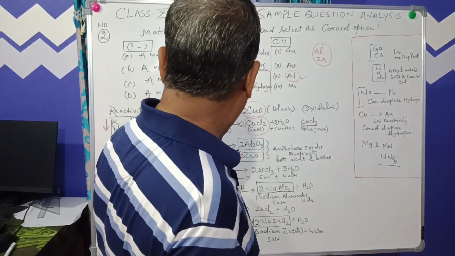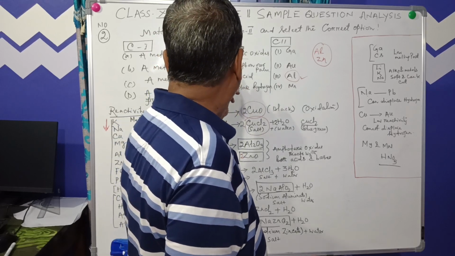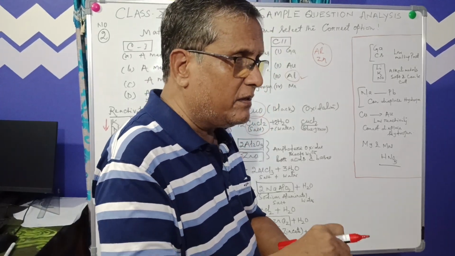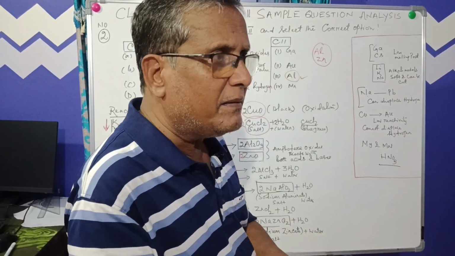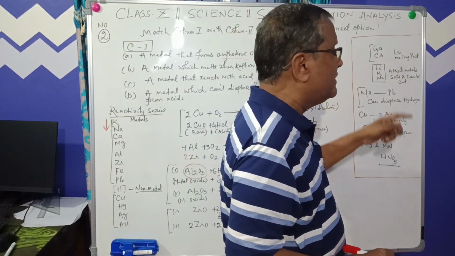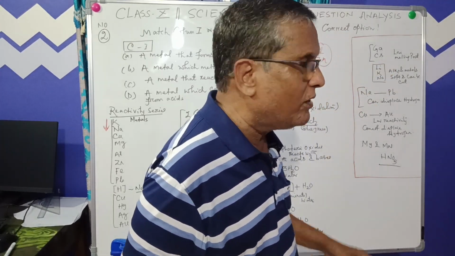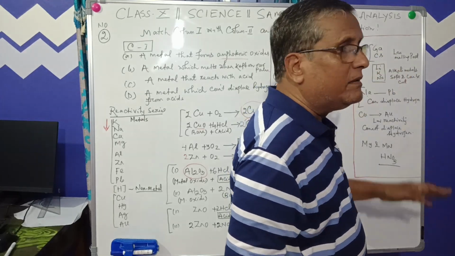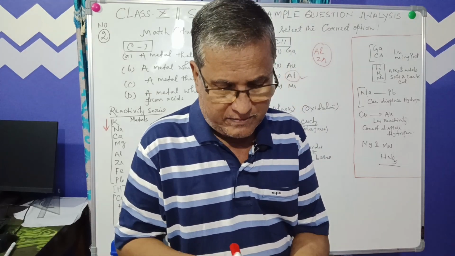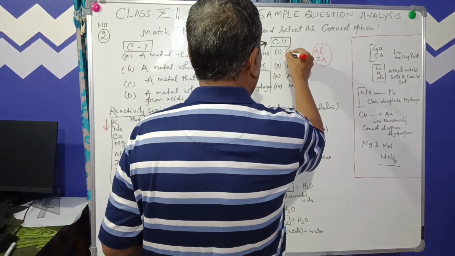Okay. So now come to point number B. A metal which melts when kept on our palm. You see, palm means room temperature. That metal melts. Okay. So there are two metals, that is gallium, the symbol is Ga, and caesium, Cs. This symbol is not given in your book, but it is given. And the two metals have low melting points. They melt when kept on our palm. Okay. Now this answer we got.